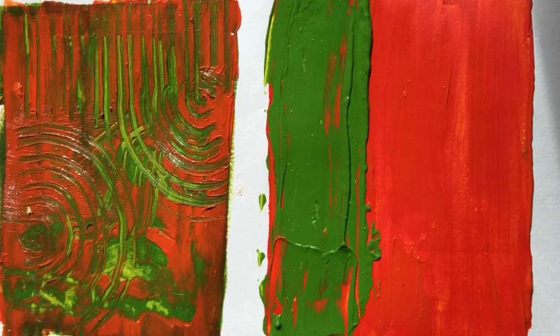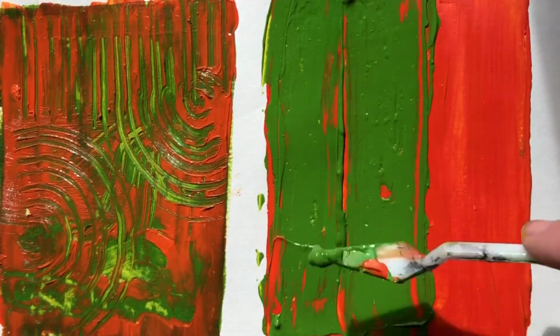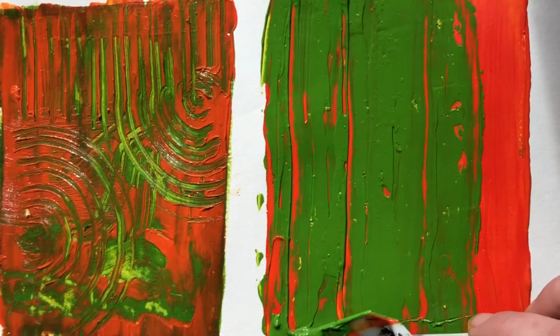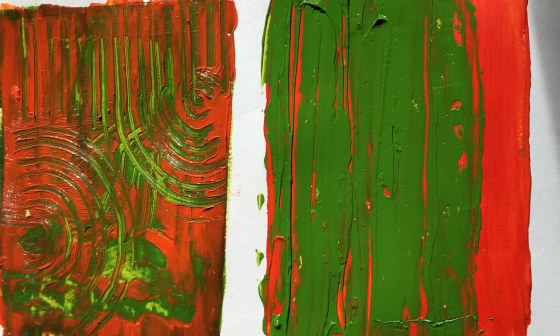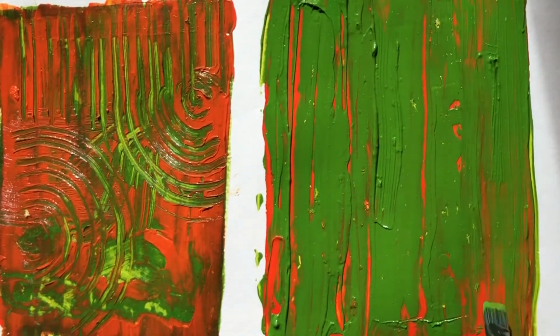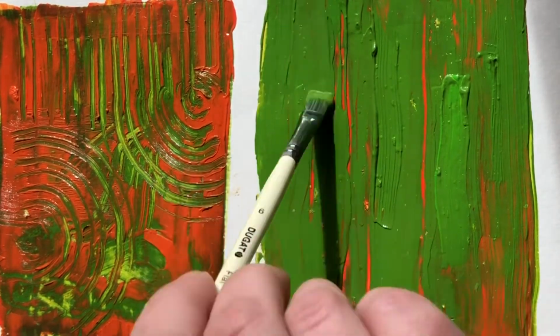So now I bring the green paint. That orange paint, it dried pretty fast. So I'm laying down the green with my palette knife. It's a bit thicker laying on top of the orange than the orange was on top of the green. And here I go again, back to my trusty paintbrush. Still gotta love a paintbrush.